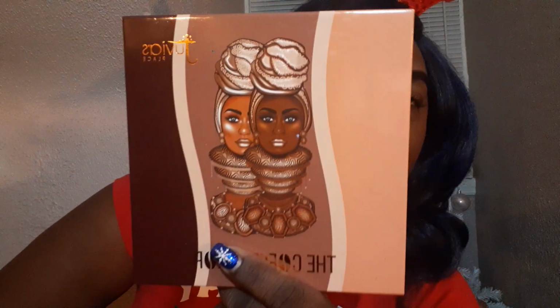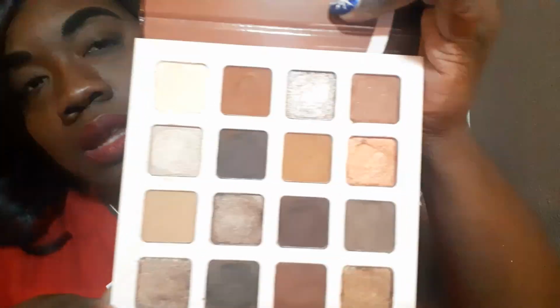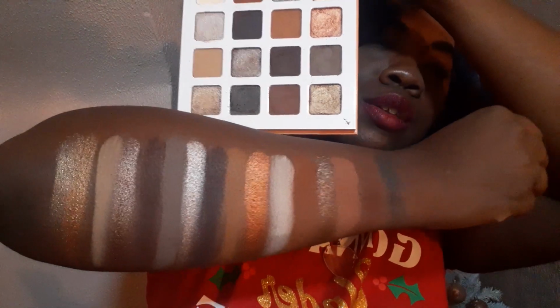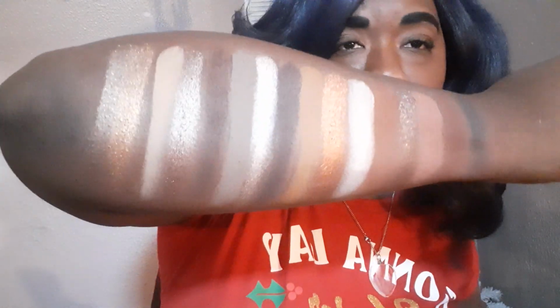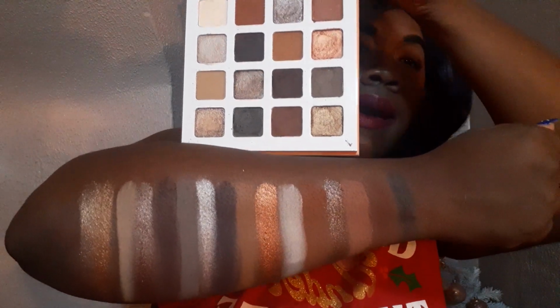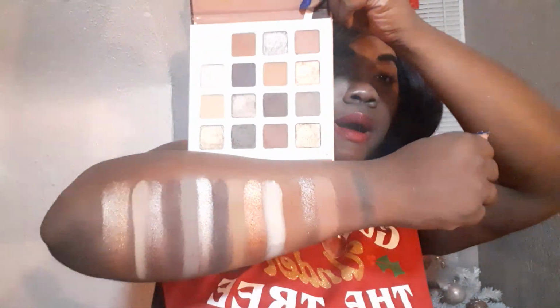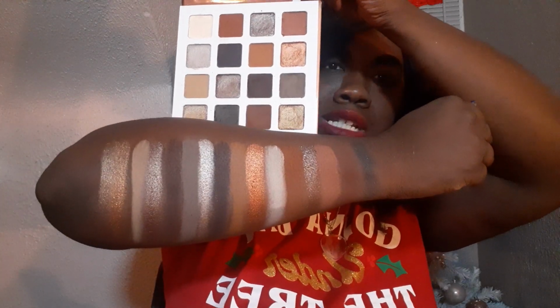You guys, this palette is absolutely impeccable. Perfect for the brown skin girls, baby. These have fabulous neutral colors out of this world. Look at this. Look how beautiful this is. And then we got swatches, of course. You guys, they look so stinking good. The pigment is always pigmenting at Juvia's Place. All right, that should be their little thing. The pigment is always pigmenting at Juvia's Place because it is absolutely beautiful, complimentary of all of the skin tones in my body. Child, listen, every part is here in this palette.